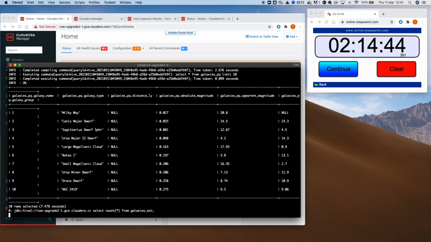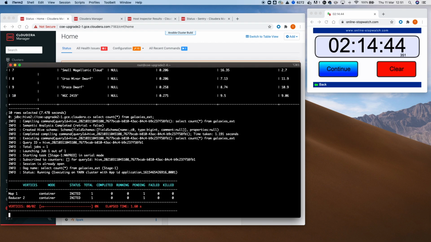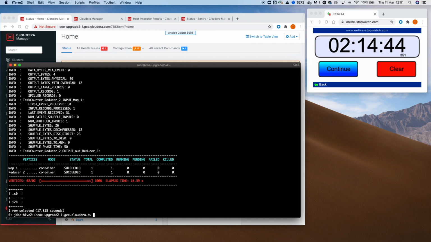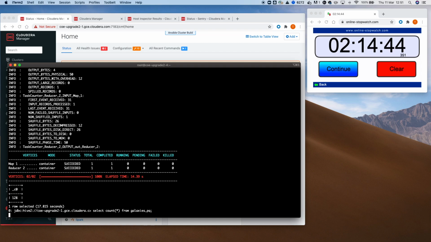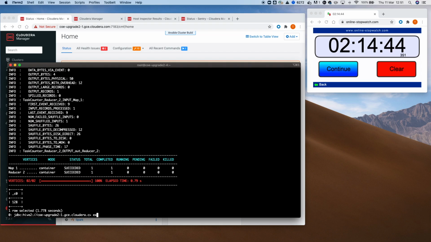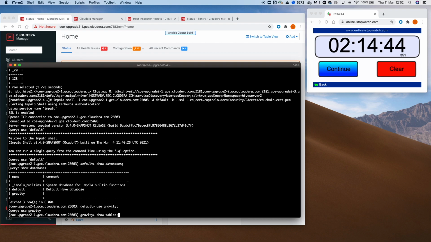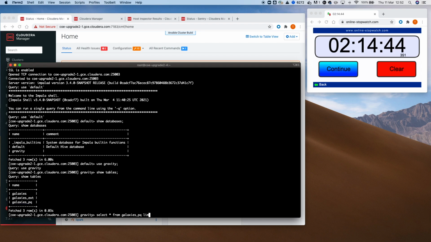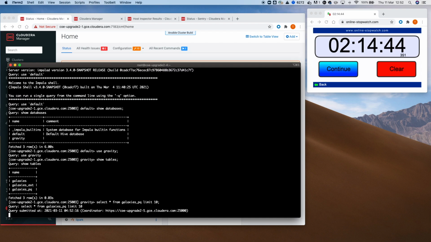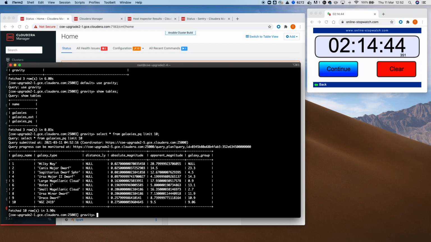Now when we run a count, you can see it's actually going to give us a lot more detail than we got previously. So this is because it's running in Tez. Subsequent queries once the Tez environment is running are going to be much quicker than we would have seen previously on Hive or MapReduce. Impala also seems to be running okay.